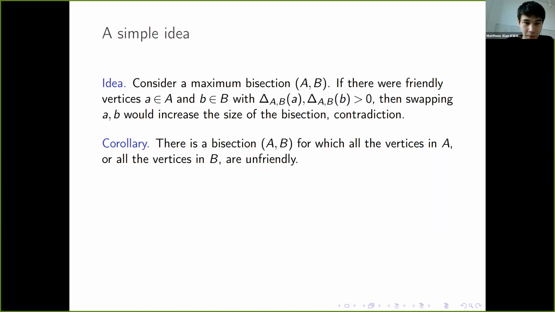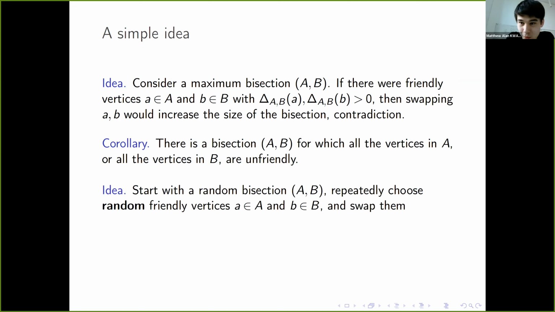So if you want to try and overcome this, you can try to come up with all sorts of crazy swapping rules that try to simultaneously increase the size of the cut and keep it balanced, something that you can iterate and make this sort of thing work. None of that seems to be effective. At least we certainly weren't able to do anything like that. But one very simple thing that we might try is to use the probabilistic method, to make every decision randomly, to start with a random bisection and repeatedly swap pairs of friendly vertices.